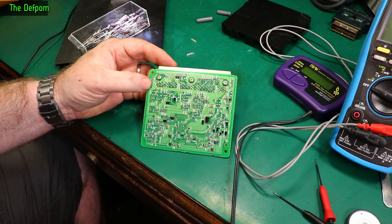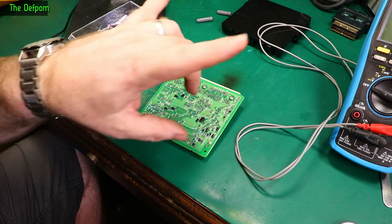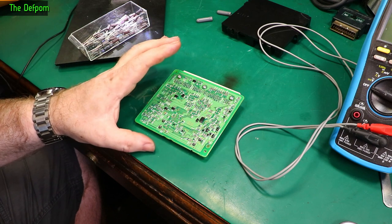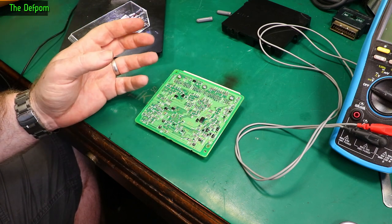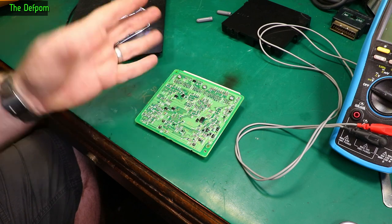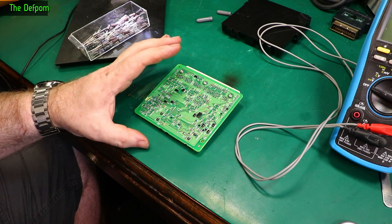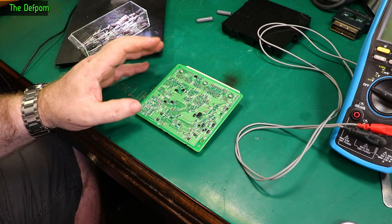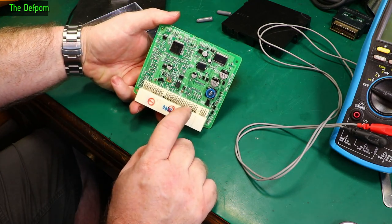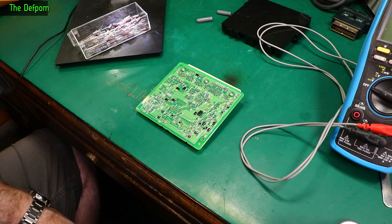The other aspect of this is that I'm not even sure it's this module which is the problem. This module works in conjunction with the actual dashboard control. Everything seems to be pointing to this module, but it could be the dashboard control causing problems as well — not communicating properly, causing this to reset or crash. It seems to be pointing to this because I believe the memory of what's going on is stored on this. The dashboard control doesn't have constant power — it's only got ignition power. I'm going to re-solder these and then we'll try again.